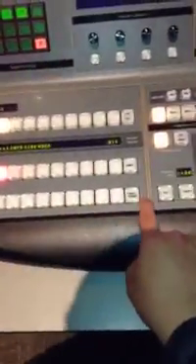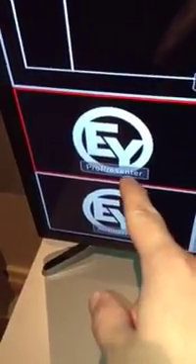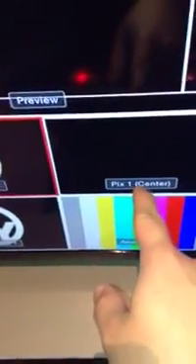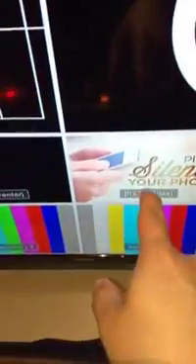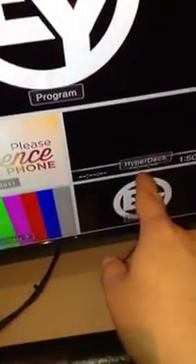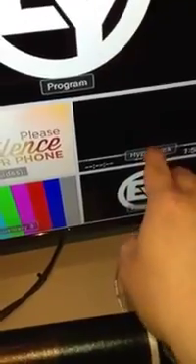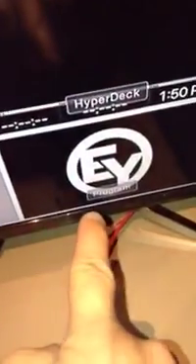Okay, so the very bottom row of buttons is called Preview. If you look at your multi-viewer screen, you've got lots of different boxes, lots of different things to look at. You've got a preview box, a program box. Program is what goes out to the screens, okay? You've got Pro Presenter. That's obviously coming directly from the computer. PIX 1 Center. We're going to get to that in a minute. PIX 1 Side. I'm going to explain that in a minute. Hyperdeck, which right now is showing the stage display. We're going to talk about that in a second. And then at the very bottom you have Auxiliary 1, Auxiliary 2, Auxiliary 3, and another program box, okay?